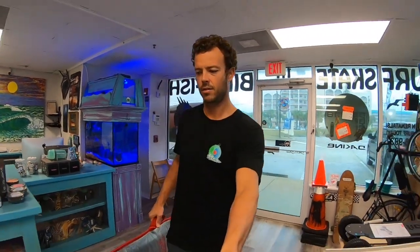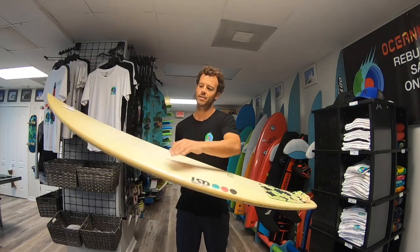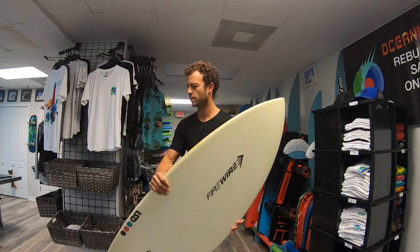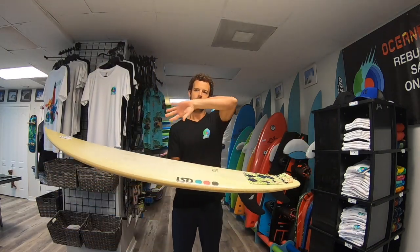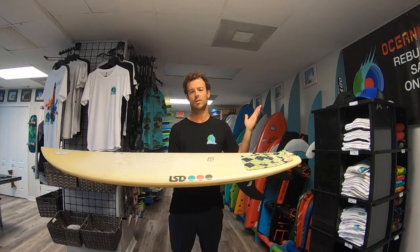There's a lot of controversy with surfboards whether poly or epoxy is better. This is an epoxy board made by Firewire. The thing I like about epoxy is here in Florida the waves are sometimes steep and then slopey and weak in different spots, so you've got to have this extra float to get you through those flat sections. They feel like they flow constantly — you never really get stuck on the wave. But the downside of epoxy is it's a totally different feeling from poly. When riding this board it floats on top of the water more than a poly, which throws more water and has more weight to the turn. With epoxy you almost feel like you're just getting up to that section and flipping it without really throwing too much water.